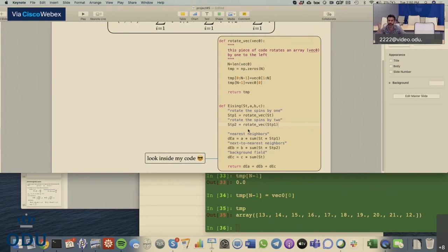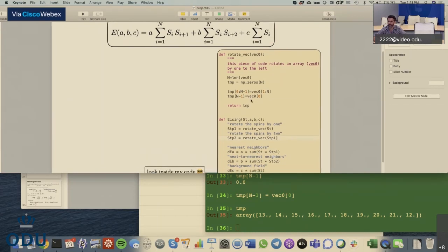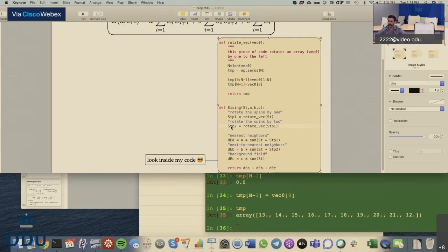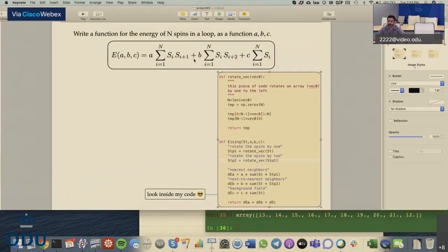Yeah, it's +1 because I'm grabbing the plus. The ith component is being replaced by the i+1. And then, you see this thing depends on S_{i+1}, right? It depends on S_{i+1}, as well as S_{i+2}. And so to get the S_{i+2} vector, all I have to do is just grab the plus 1 and rotate it again. And so that's what I do. I just rotate it one more time. And so I have ST plus 1, ST plus 2. Good.